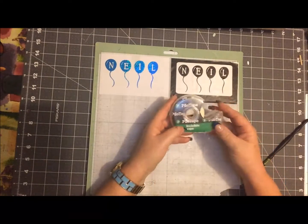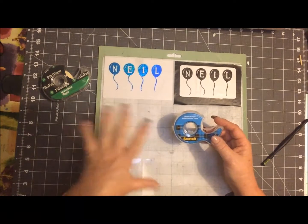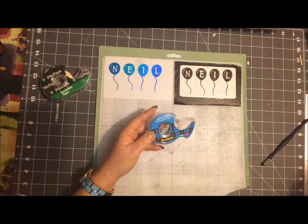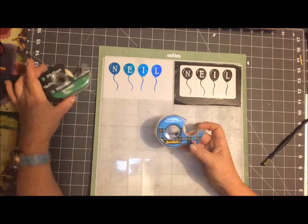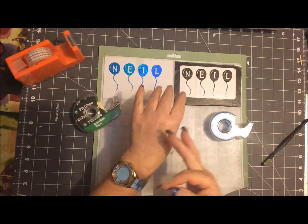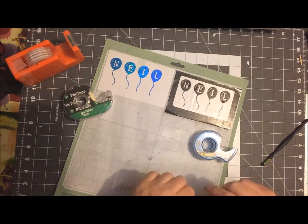Alrighty, so what I normally do, I don't deal with big signs at the moment, so I don't really bother buying transfer tape. But I do a bit of European scrapbooking, and I was first put on to this Scotch matte finish removable tape, but I also found this invisible tape. If you wanted to use normal sticky tape, it is way too sticky, so I would suggest you get rid of the stickiness by either putting it on your skin or a bit of material so that it's not too sticky.